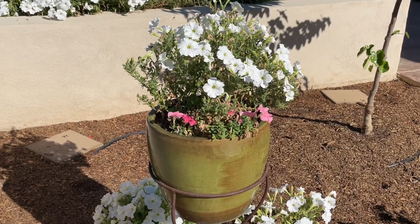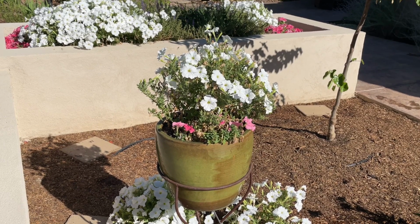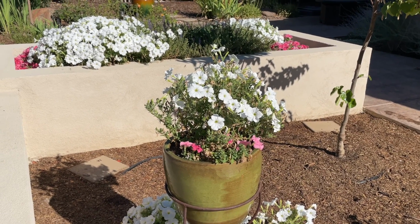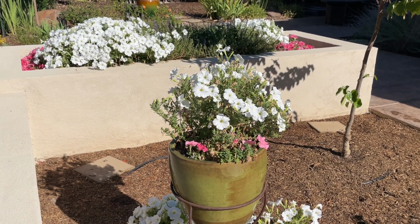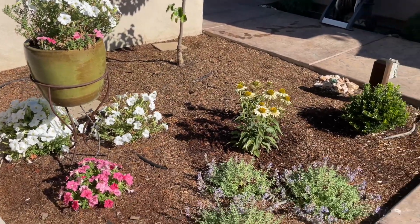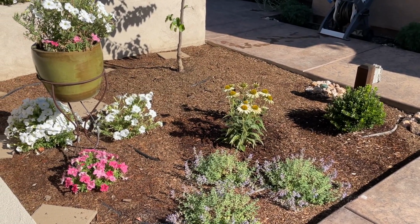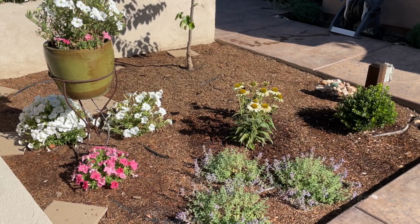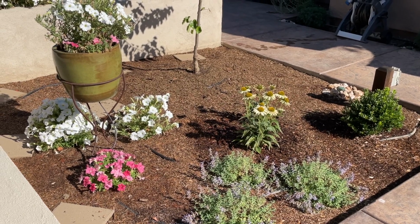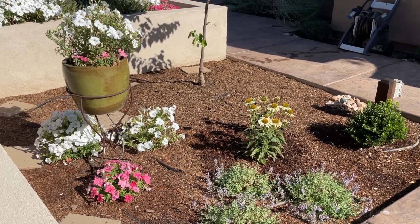I think this pot is too small. It only gets watered 3 times a week. I think it just dries out too much, and I don't always have time to come out and water it before I go to work on the days it isn't watered, so I think this pot is just too small. This area gets, I think, pretty much all day sun. The spot gets hit by the sun pretty early in the morning and stays in the sun till pretty late in the evening. It's just not enough shade to keep it wet. Probably needs to go east side of the house to get afternoon shade.